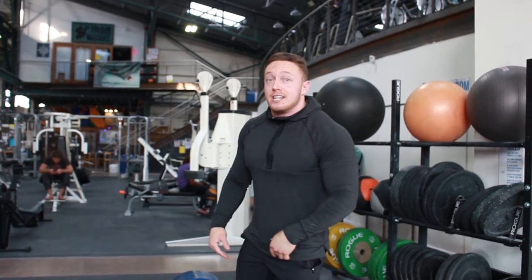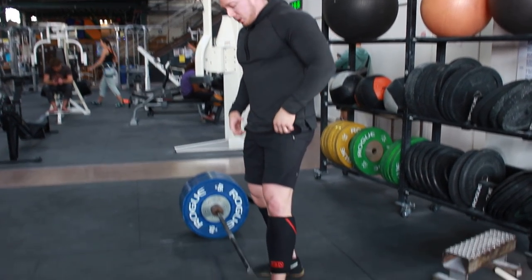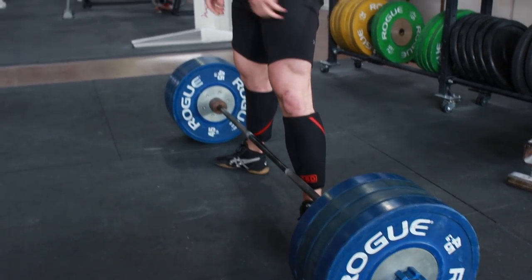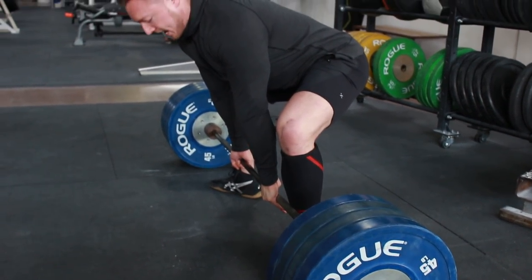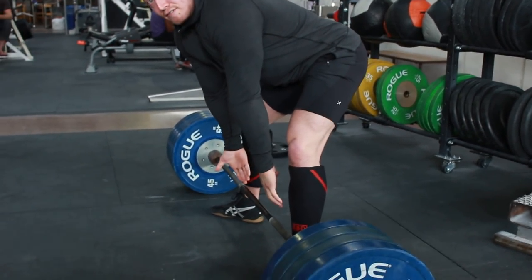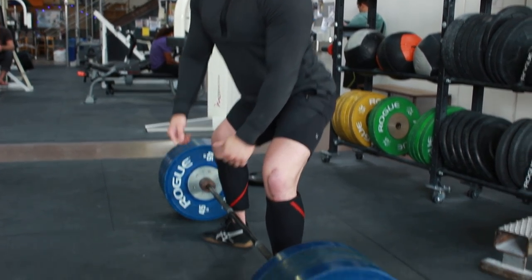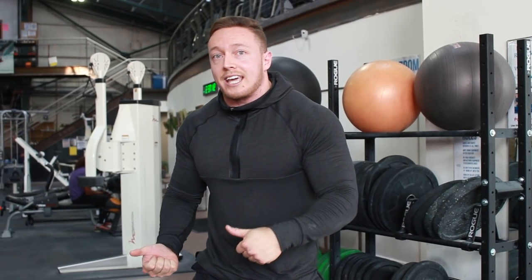Now most people think they're getting the slack out, but they're not. I'm using a deadlift bar, which will over-exaggerate how much slack I can pull out because it's more bendy. So I get set into my position, bend down to the bar, grip. What I do to really get the slack out is I pull up on the bar and do a hip shoot — I receive my knees and kind of stretch my hamstrings out. Then from there I step back into position. What that lets me do is use my body like a deadlift jack. I lean back with that weight and tension it into my body — if I were to let go, I'd fall back a little bit. There is such a thing as leaning back too much, but the idea is to really leverage the weight into your system. If you don't do this, you might pick up the slack, but then as soon as you start you lose it. You have to lean back with that slack.